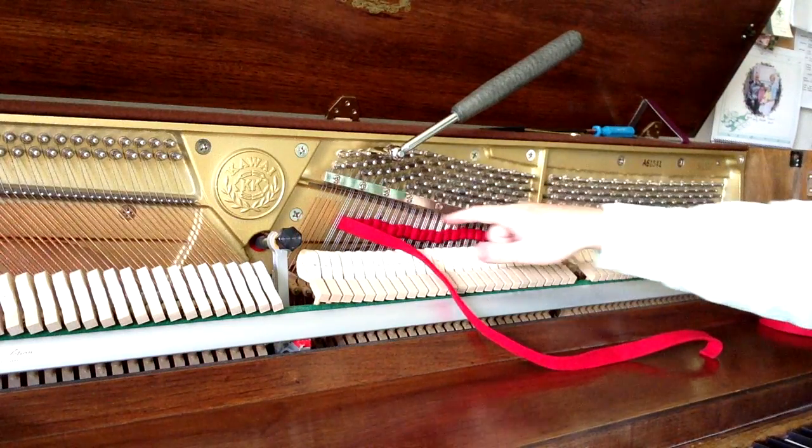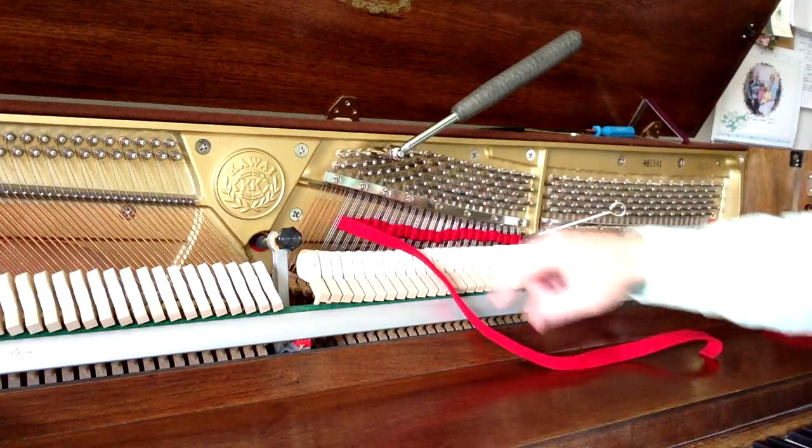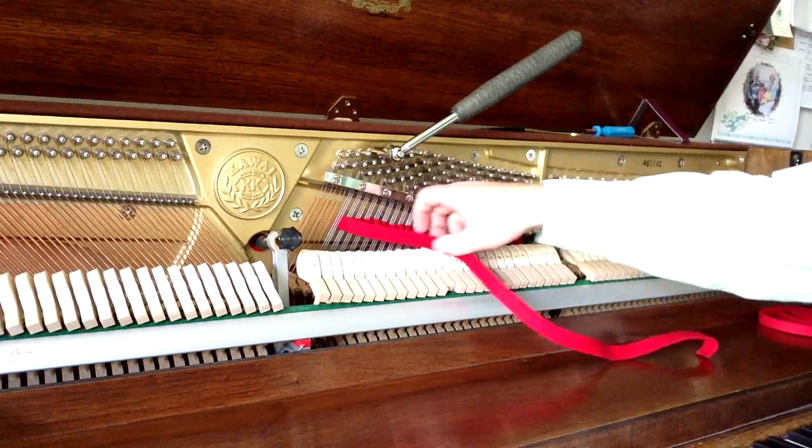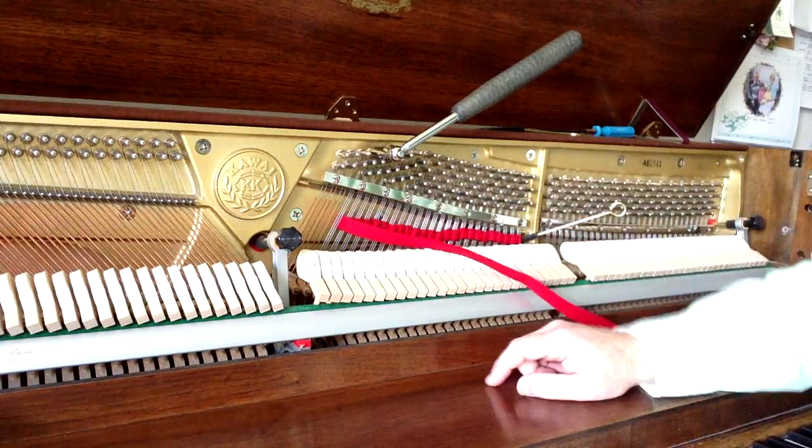Now we're into notes that have three strings per note. So now we're going to do the left first and then the right, and then we'll do that on each note. So we've already got the left string unmuted.